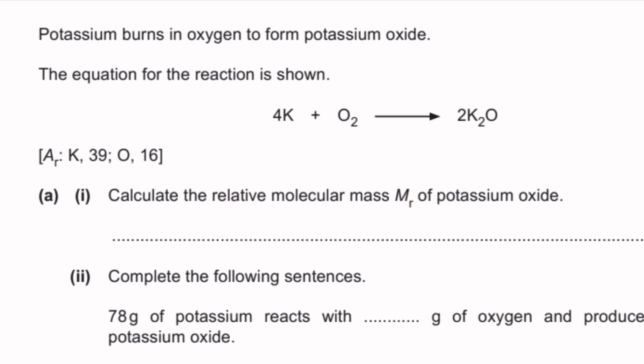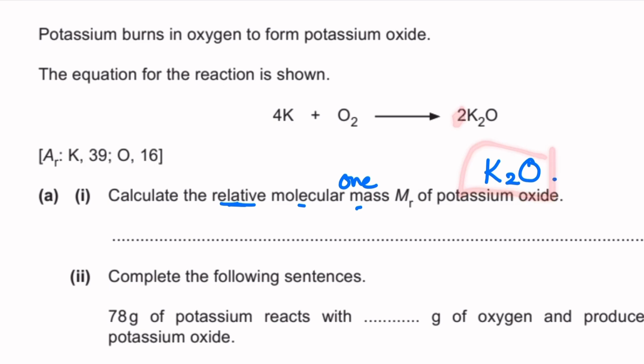Part 1, you are required to calculate the relative molecular mass MR of potassium oxide. So where's our potassium oxide? Potassium, you know, is K, oxide is from the name of oxygen, so the only formula that resonates is this. Okay, but do you need to include the 2? No. When they ask for relative molecular mass, it is only asked for 1. Only K2O. Alright, so for this part, ignore the 2 in front.